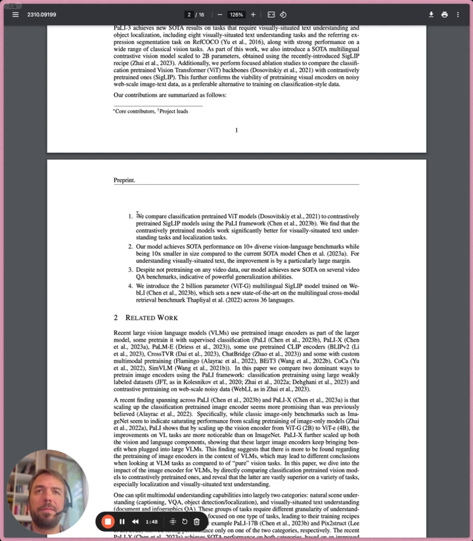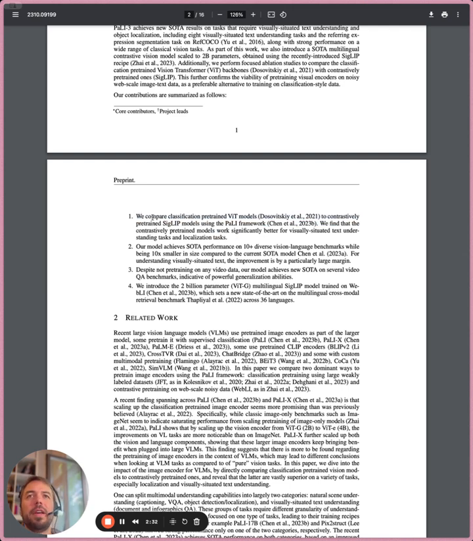Once they're done training, they take the image model, freeze the weights, and they throw away the language model. And then they take this contrastively pre-trained image model as the new frozen image model for PaLI-3. And then they attach a fresh, randomly initialized language model, and then they do training, and that's how they get this really good performance. So it's just funny because they discovered that a pre-trained classification model was better than training from scratch, but now they discovered that actually training from scratch and then freezing it and then training the language model on top of it is even better. So that's what they say here.